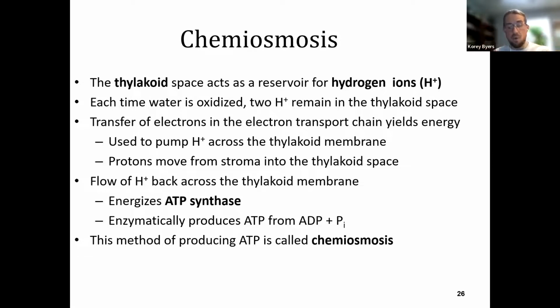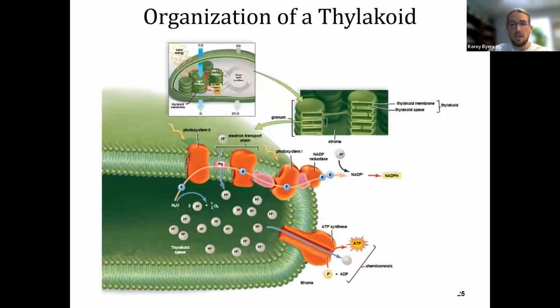And that means there are more hydrogen ions on the inside of the thylakoid than on the outside. So we have a concentration gradient. We have a difference in pressure. And we just learned that things are going to flow from an area of high concentration to low concentration. So those hydrogen ions want to leave that space. But they're charged ions, so they're not going to fit through that phospholipid bilayer very well. Where can they leave? Well, there's a pump channel directly through ATP synthase where hydrogen can fit.